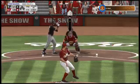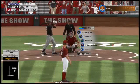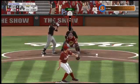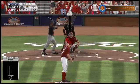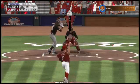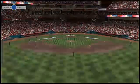In now the power-hitting outfielder Nomar Mazara, 2 for 3 with a double on his line so far. Here's the 0-1. A swing and a miss at a ball down. When your team is behind this late in the game, it's not a good look for you. A swing and a miss. That retires the side.